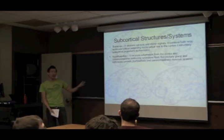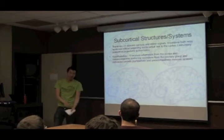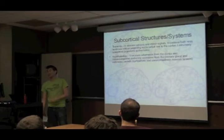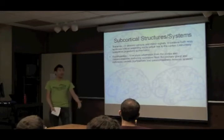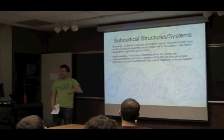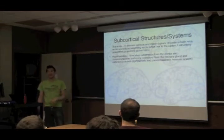So just like how the cortex has projections that come all the way from up here down to a muscle, this structure, the hypothalamus, has the same sort of projections that come all the way up here down to your like stomach and down to this. But like the most interesting thing, of course, is that there's crosstalk between this and the cortex. So like, when we say that we can't control those autonomic functions, well, indeed, there may be some control because the cortex is attached to that area.